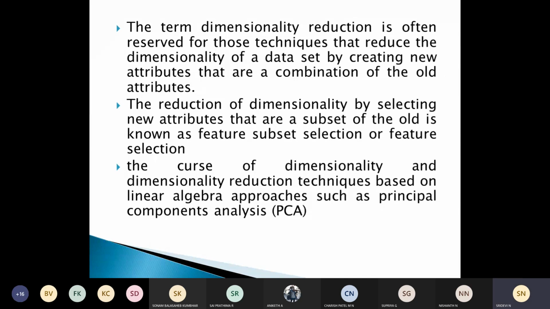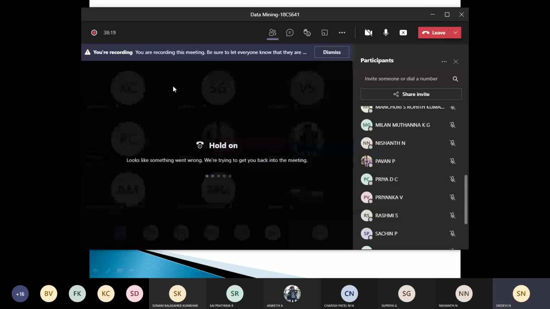Assume that we have dimensions in thousands or tens of thousands of attributes. In that case, we have to reduce the dimensions. And there are a variety of benefits to dimensionality reduction. So what do we do to reduce?